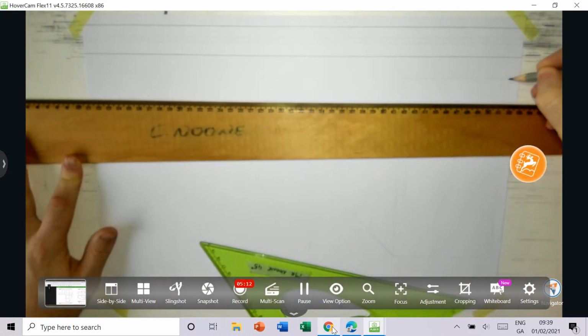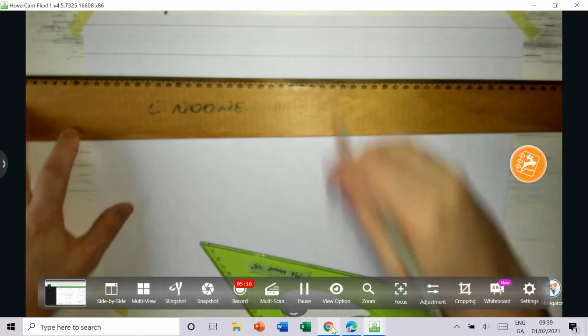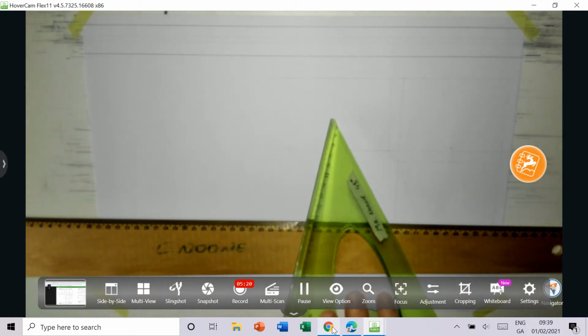The height doesn't change, so I can take the height from here and project that across. Okay, so our whole end view is going to fit inside this rectangle here. So the whole elevation is going to fit inside this one, the whole plan is going to fit inside this one, the whole end view is going to fit inside this one.